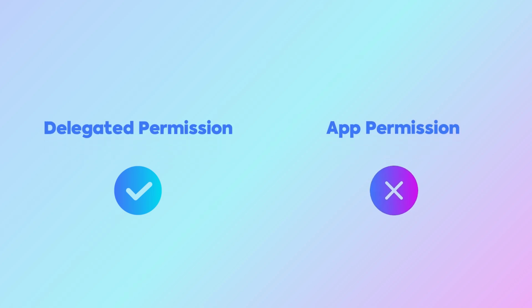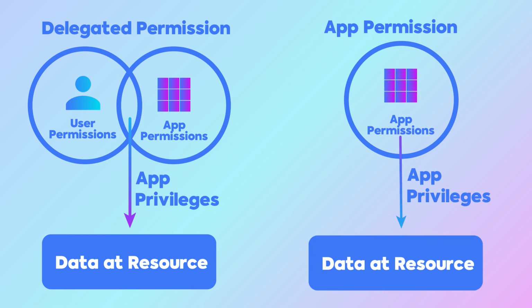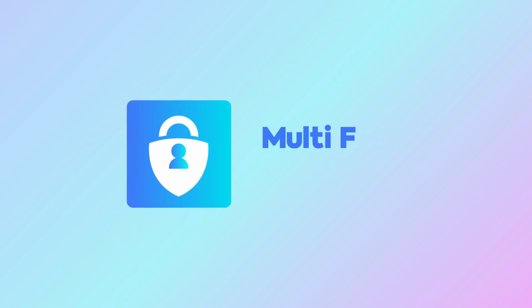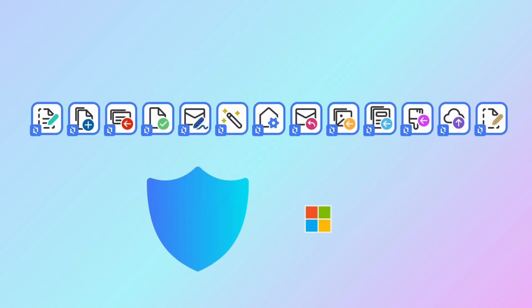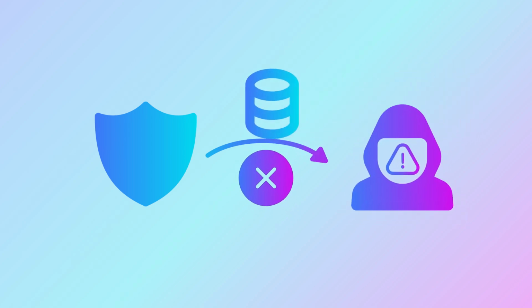Furthermore, we exclusively employ delegated permissions instead of the more commonly utilized app permissions. This ensures that our apps cannot autonomously access any data without explicit user consent. Authentication via Microsoft Identity, fortified by multi-factor authentication, strengthens our applications' security, aligning them with the stringent standards set by Microsoft. Such measures effectively mitigate the risk of unauthorized access to customer data, safeguarding against potential breaches.